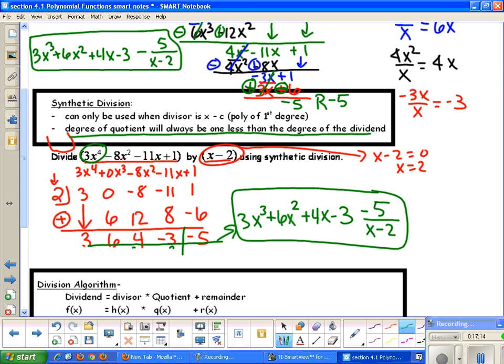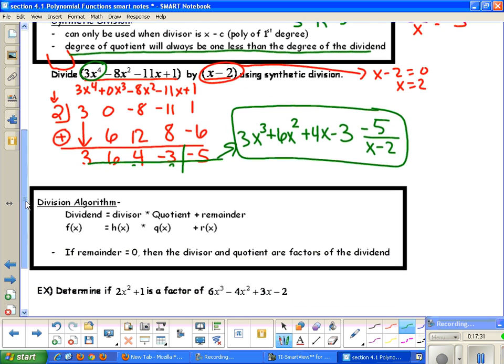Knowing how to do long division is very important, especially for the next couple of chapters that we're going to get into, in order to solve some of the equations when we're doing some of the graphs and trying to find some things. We need to be able to do the long division. So make sure you understand that.